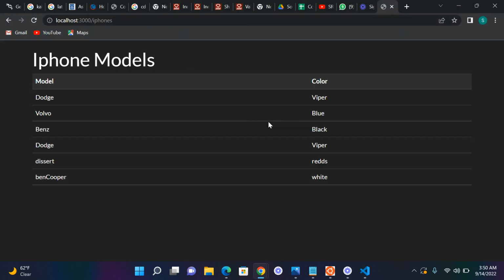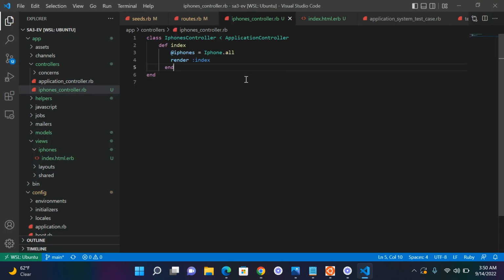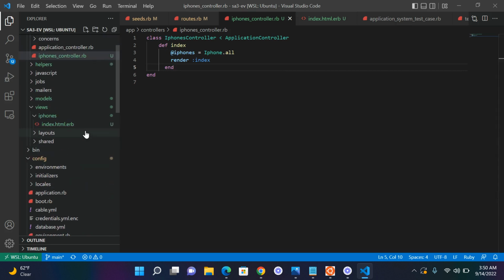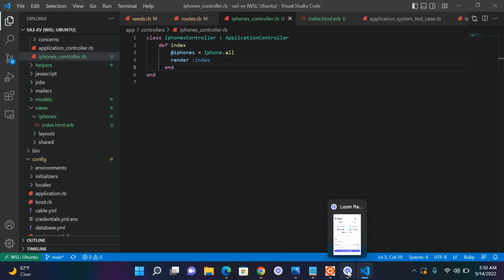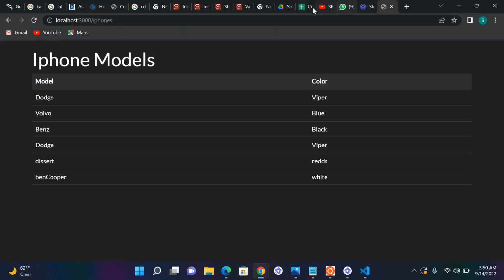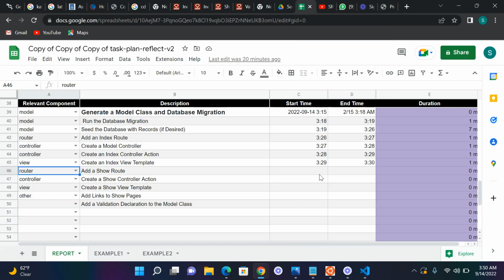Now I have just corrected it, since I had made a mistake in the controller test.rb as a controller. So I took some time to solve it. So now here I'm just filling up the timesheet so that I can update it. From 3:30 to 3:50, that took a long time.